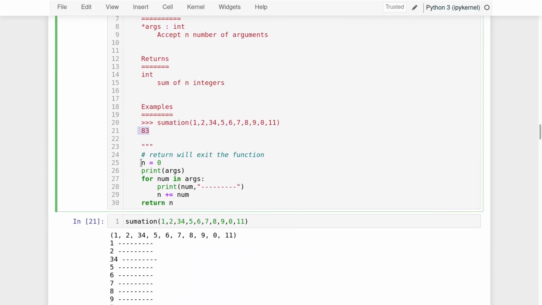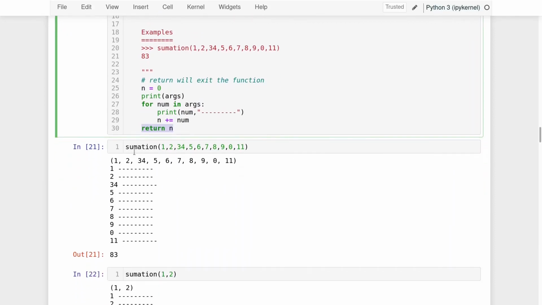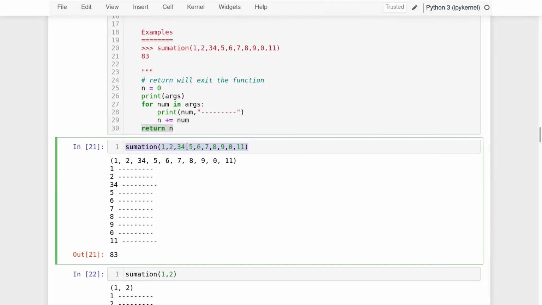Then we have defined the statement of the function, to iterate over all these arguments. This is a summation function which will sum all the given n number of arguments, all the n number of digits. First of all, we will start with n equal to 0. We will see how the arguments will look when they go into the function. Then for num in args, so for each number in those arguments, iterate through it and add that number into this n value, and finally return the complete summation, or overall sum, of all those numbers. Okay, now over here I have called a function with this statement.